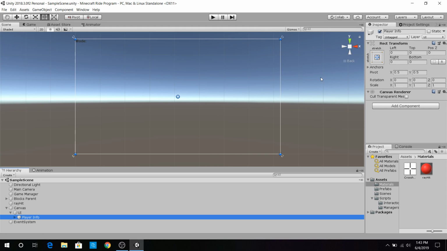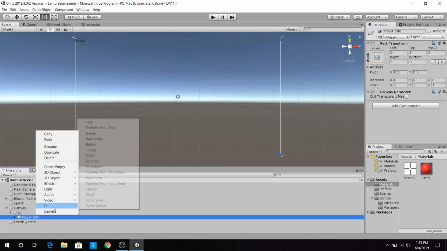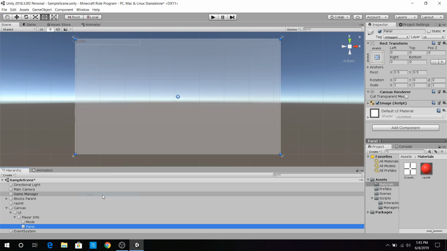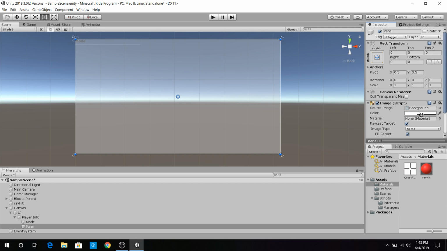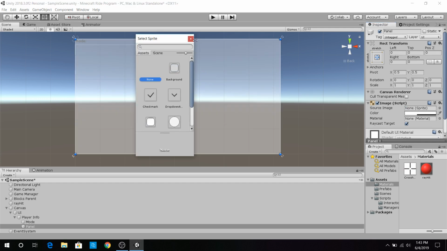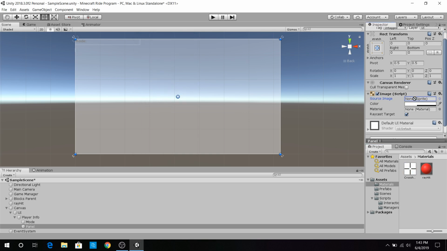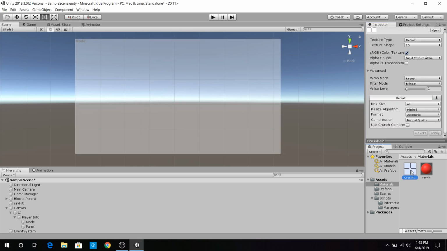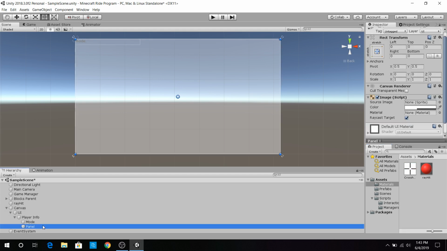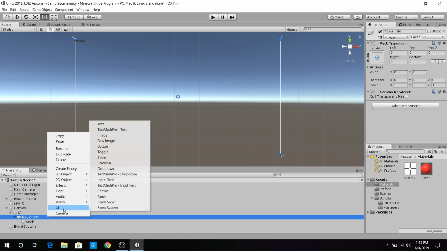Wow. Okay, so what I can do is put the crosshair. We'll make a UI panel, which will have an image. Set that to none. Or maybe it's not a panel, maybe an image.